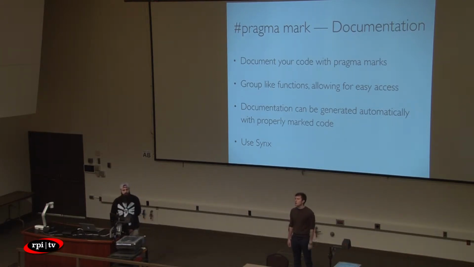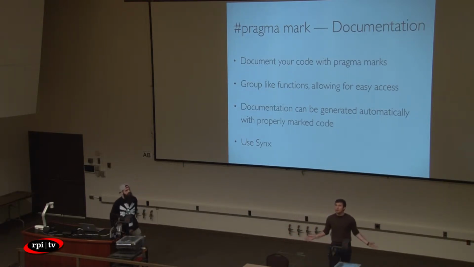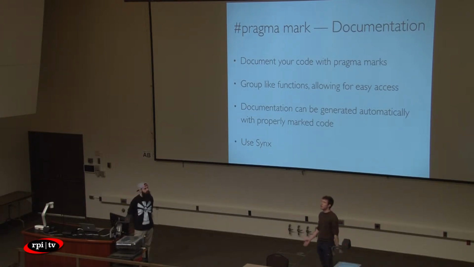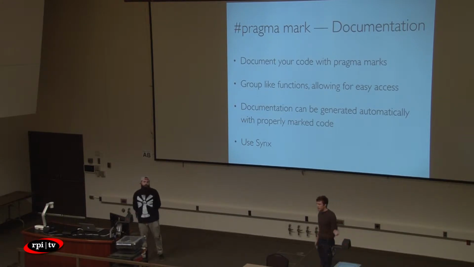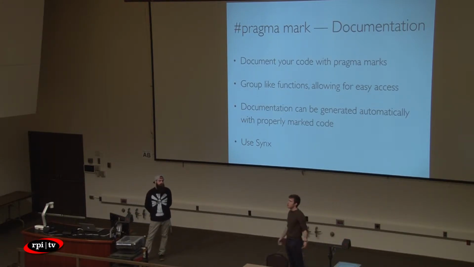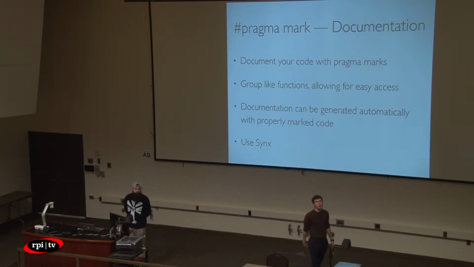Literally all you have to do is type hashtag pragma space mark and then a dash and then name your section whatever you want. In addition to that, you can also search for sections throughout the entire scope of the project. So let's say you need to change the endpoint or the way that you're pulling some sort of action to a server. If you named all of your server actions, all you have to do is do a query for server actions, and you're just going to see a group of all the functions that apply to that.